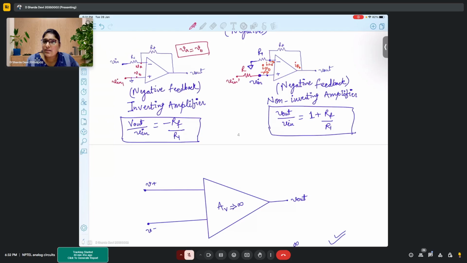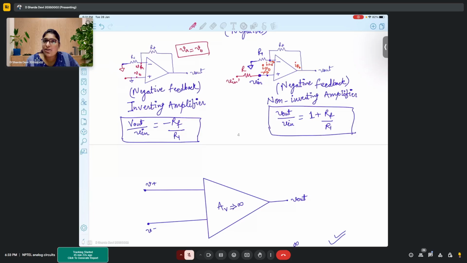Without voltage source. Right. So you are saying in place of VA, if directly a voltage source was connected, then what would happen? That is your question? Input is not there. Input voltage source not there. Okay, so you are saying that this Vin is not there. Let's say this Vin is not there. You have grounded this, and here you have Vin. This is what you are trying to say?